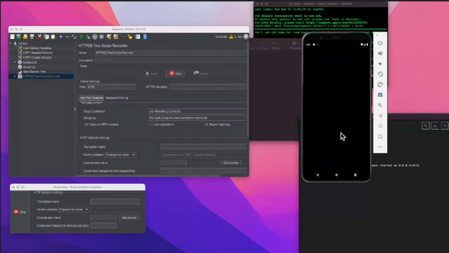For those of us using iPhone, go to your Wi-Fi setting, click on the Wi-Fi setting of the network you're connected to. Then you scroll down, you will see configure proxy. Once you click on configure proxy, you click on manual.